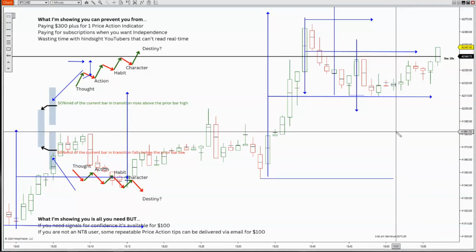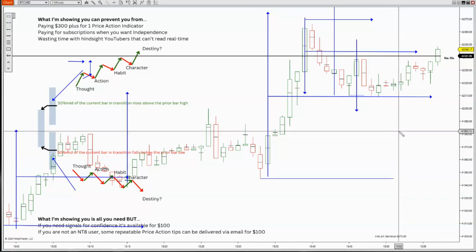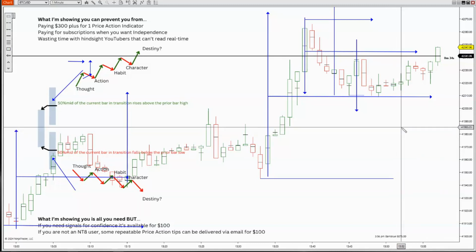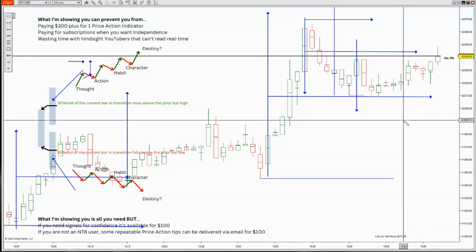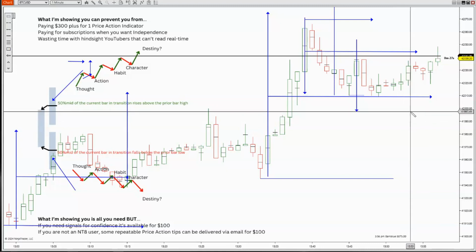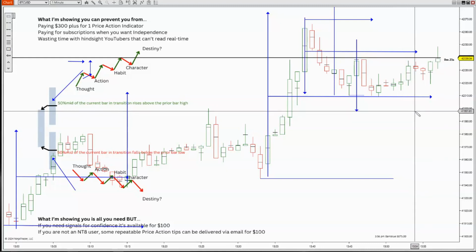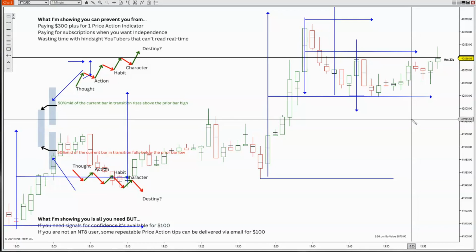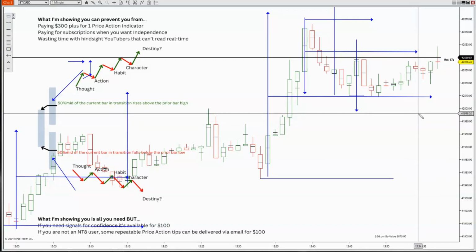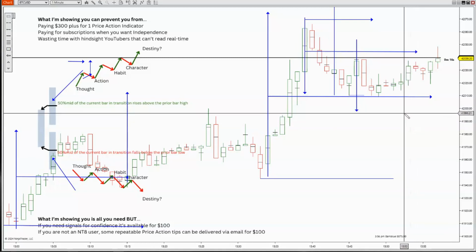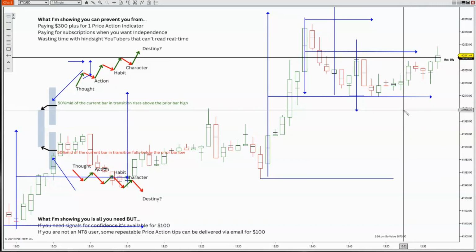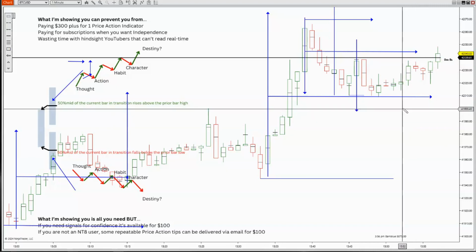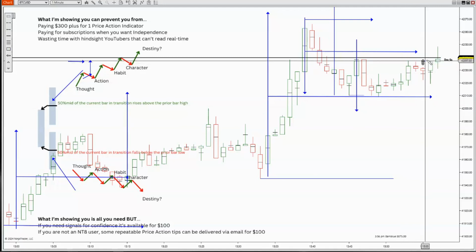If the advice is canceling out the help, and this is something I've told them on the channel, then the person cannot be a mentor. So once you hear me talk and you cannot see your trading change, then I can't be your mentor. It's just that simple. Maybe somebody else can be. There may be people listening to me as they're watching this video. Maybe I'm not the one for you.